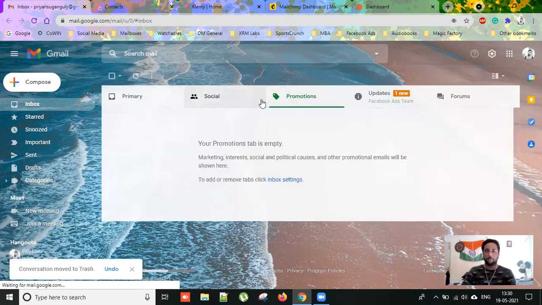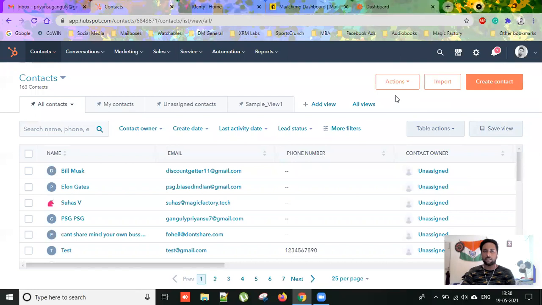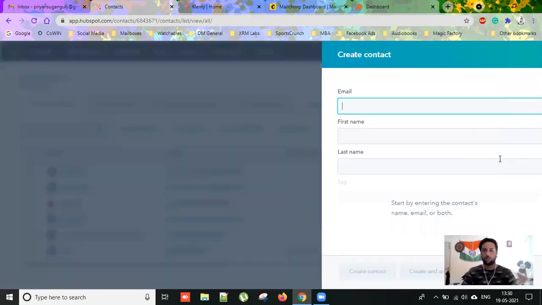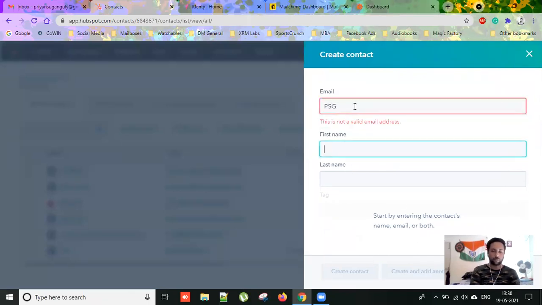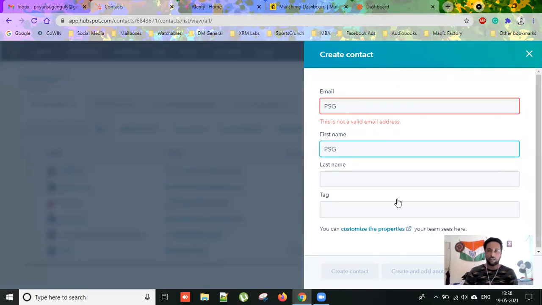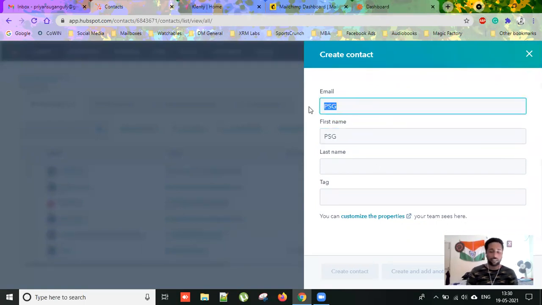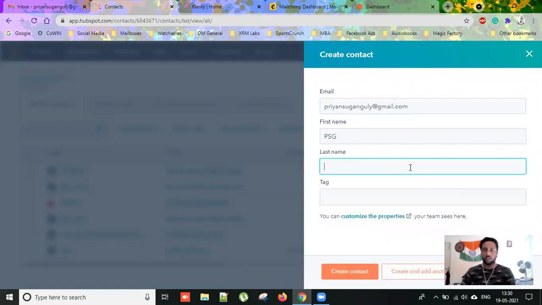So let's keep this tab on promotions and let's create a contact for the time being because I don't want to create a separate Excel file and just push this forward. The email ID is my Gmail ID, which I'm using for this purpose. Important. And this one should be tagged red. Yeah, any tag you can use.